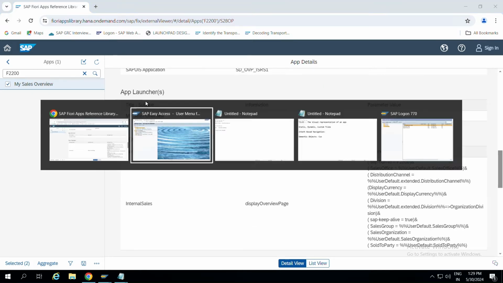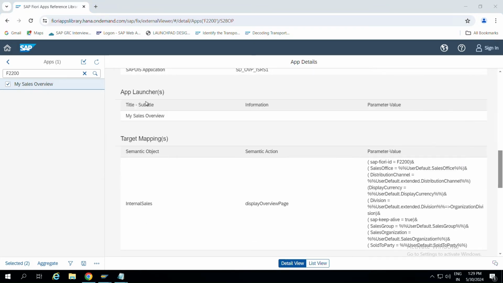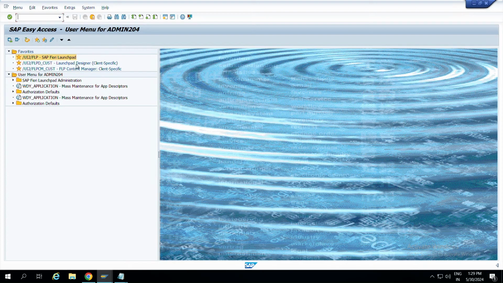Now we can go and start creating our analytical application. For that, this will be your T-code, /UI2/FLPD_CUST, the custom designer. You can create in two different ways: either with this, or with /FLPCM_CUST.